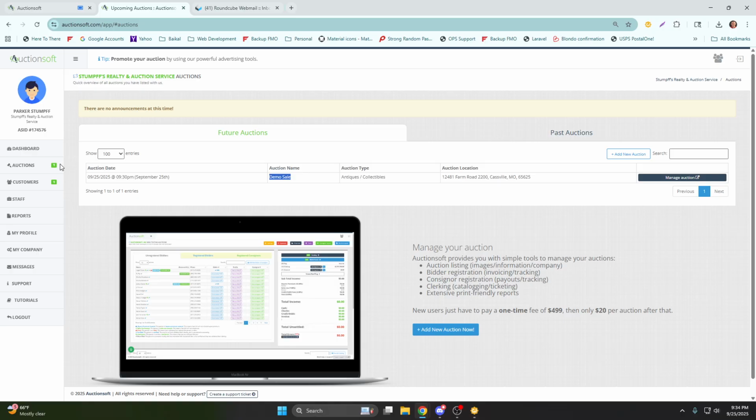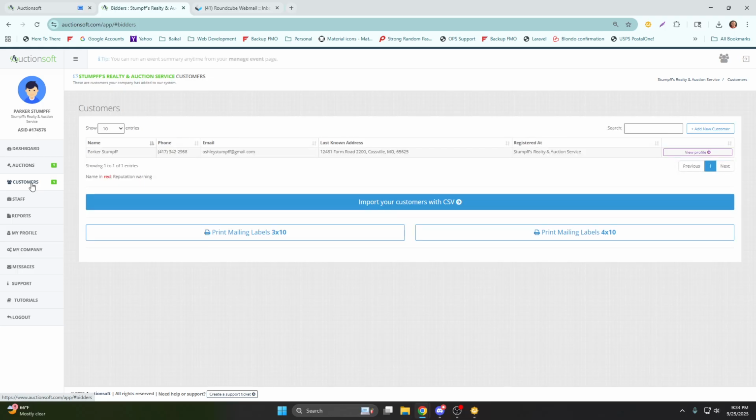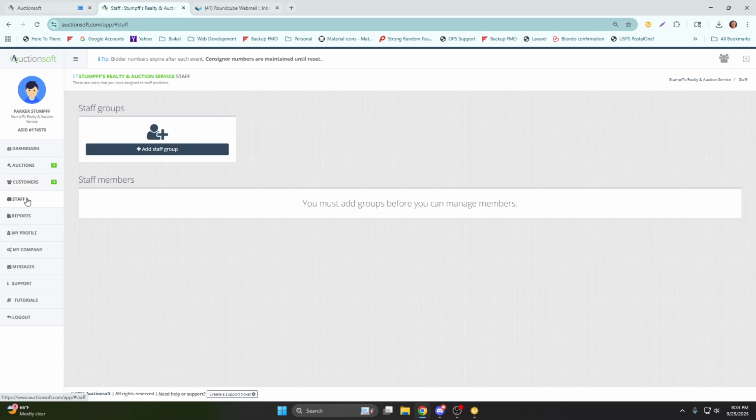Okay? All right, so that's that page. Customers. This is the catch-all for customers. And for us, customer is both bidder and consigner, but anyone you put in the system will show up here. If you happen to have a spreadsheet with old customers, you can do an upload from an Excel spreadsheet. But you'll see this grow as you go along.